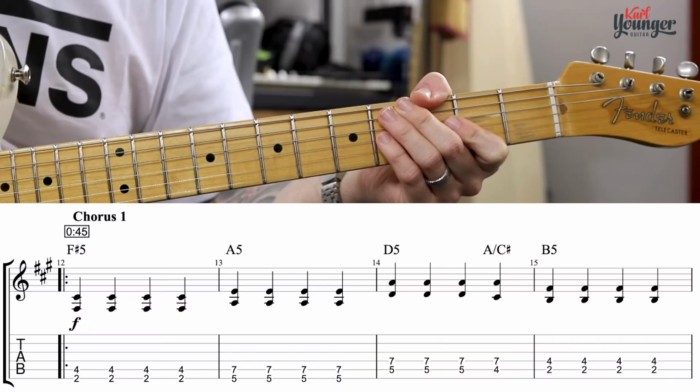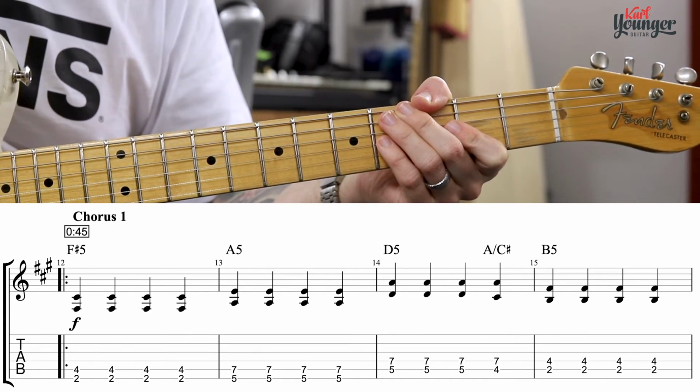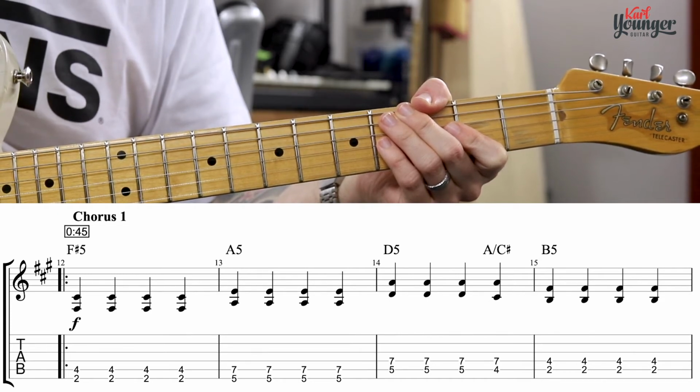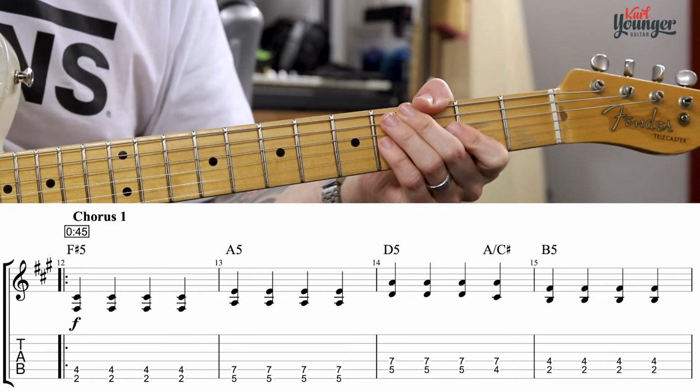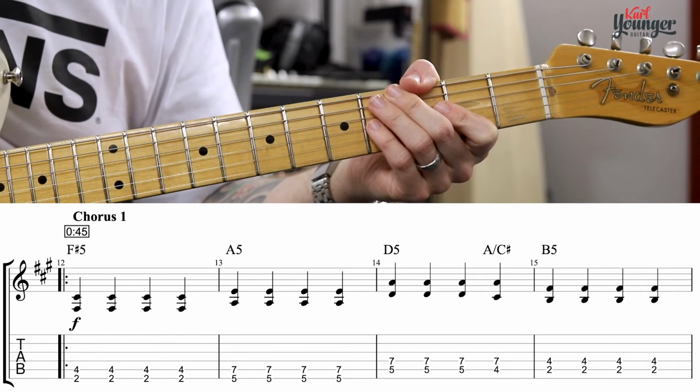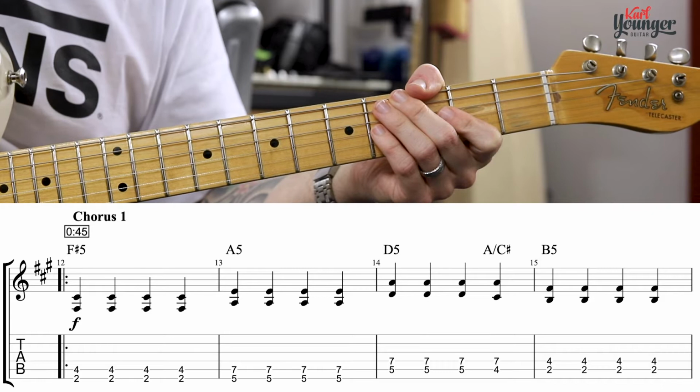Alright, so chorus number 1. Thing to note first of all then, starting at bar 12 there is a repeat mark and another one at bar 19, so a bit like the verse, these two lines get played twice. And I've tried to add some time codes into the tab, so 0:45 in the song is roughly, give or take a second, where the chorus is going to start.